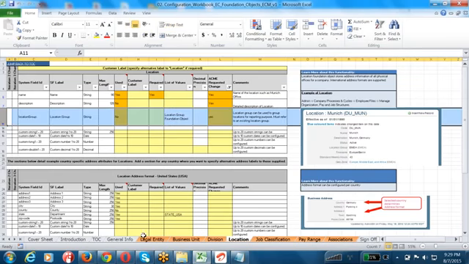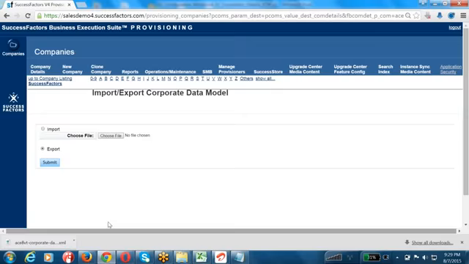So we saved the XML file after doing these changes. Let's go ahead and upload that into your provisioning account, guys. Because we did the XML file changes on the local desktop, in order to verify those changes, you have to import them into your provisioning account.